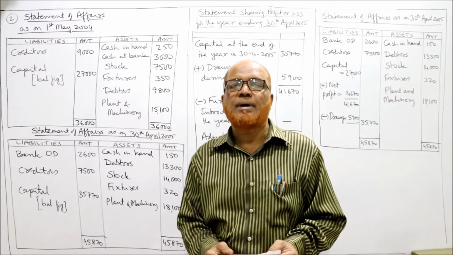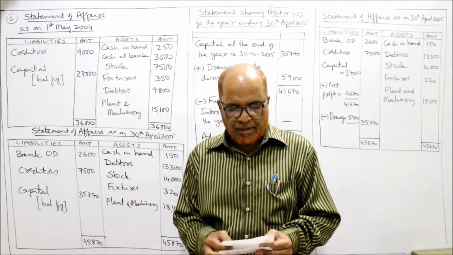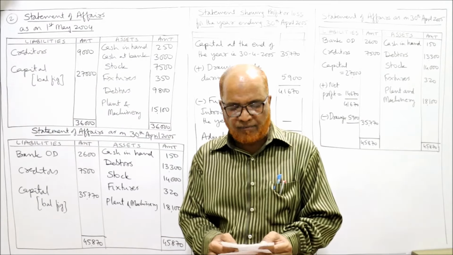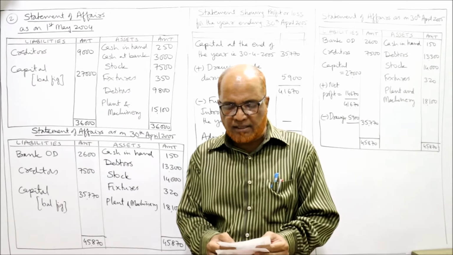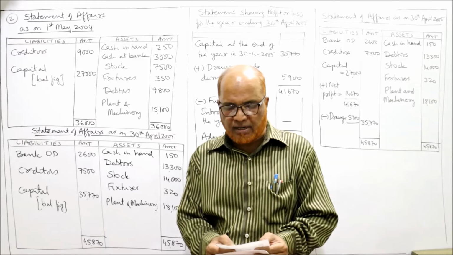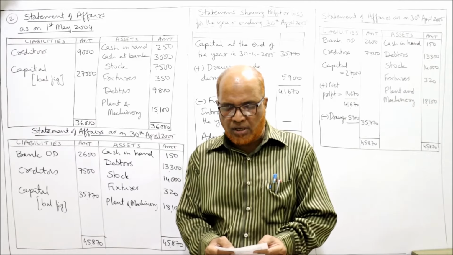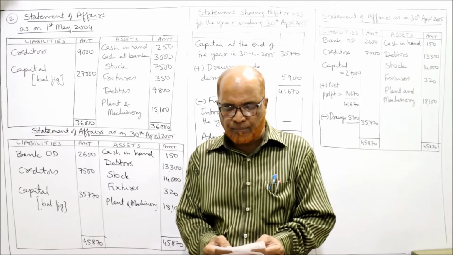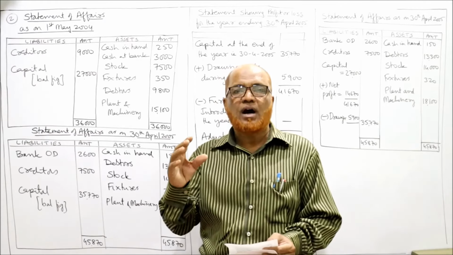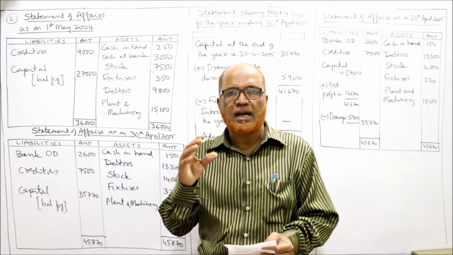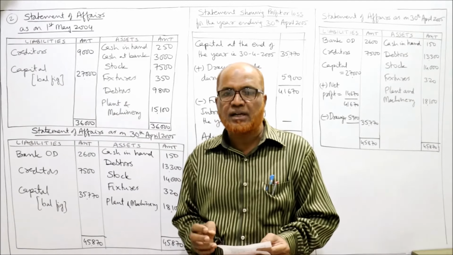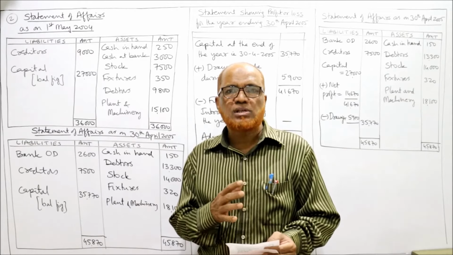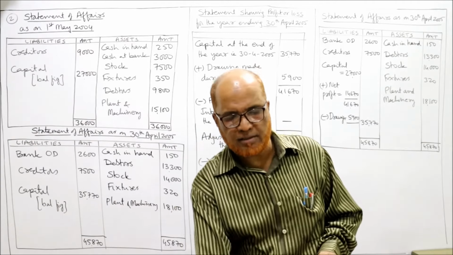Financial position means assets and liabilities are given. Cash in hand 250, cash at bank 3,000, stock in trade 7,500, fixtures and fittings 350, sundry debtors 9,800, plant and machinery 15,100, sundry creditors 9,000. During the year, Jones withdrew from business various sums amounting to 5,900. So we are given the assets and liabilities at the beginning of the year, and it is given that during the year he has made some drawings. For personal use, he has withdrawn the money, 5,900.